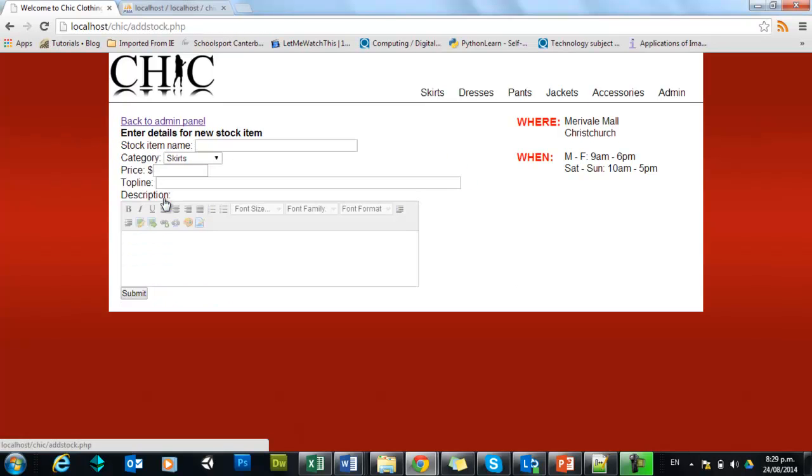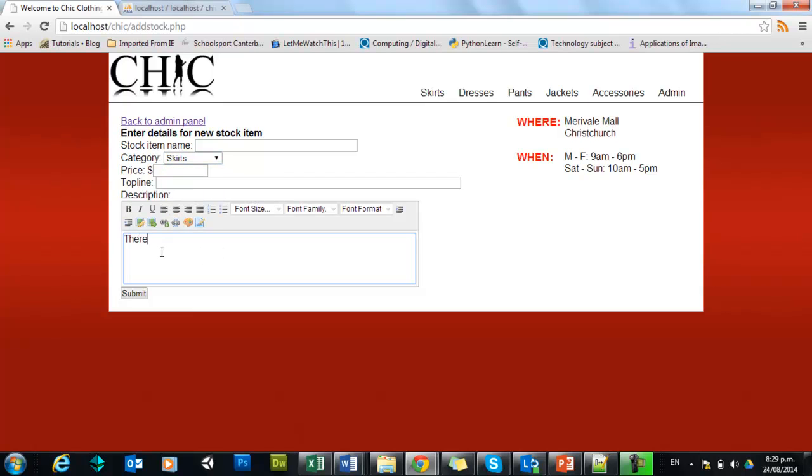And finally, obviously you can add stock items, so you can just add the name, price and so on. You can also choose the category you wish them to belong to. That list there has been pulled from the database as well. And also I'm using NiceEdit here so that I can format this, so I could put bold, and I could change the fonts if I wanted and so on. And so I'll be using that here. You don't need to, but I quite like that.